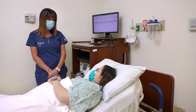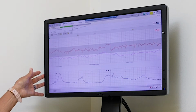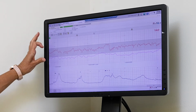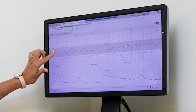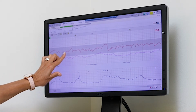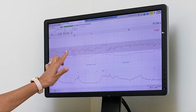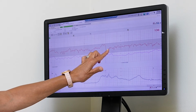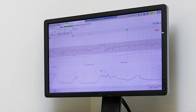And when we put you on the fetal monitor, this is what we're going to see. This is a 10-minute strip of your baby's heartbeat. This dark gray zone is considered normal. So anywhere in that tracing, sometimes babies go up a little higher, some go a little lower. Your baby is running right around 130 beats per minute, which is totally normal. And we have these nice accelerations up to about 160 and then back to your baseline. It lets me know that your baby is doing well inside the belly, okay?